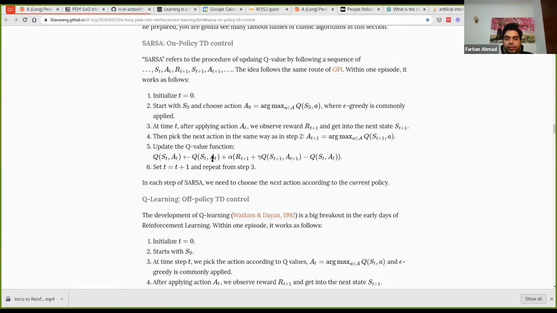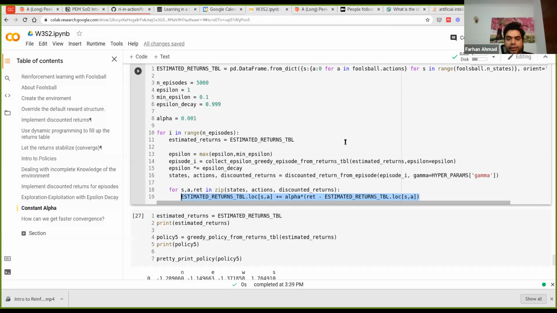If you were to copy this over and compare side by side, this is the same. We are just calling it estimated table, estimated returns, and they're calling it Q. Again, on the right hand side, we can rewrite this equation.